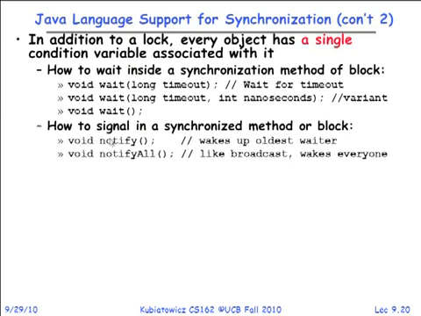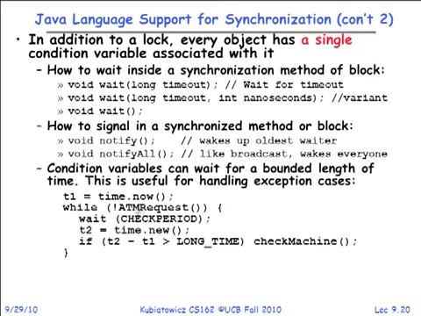So basically, here's an example. You might do this. For instance, T1 is time.now, and you might say, well, there's no ATM request, so I'm going to wait. And if somebody should put a request on there and signal you, then you'll wake up. Otherwise, this wait will exit after the check period and then check the time and see if we're timing out. So you can either have wait woken up because somebody signaled you or because the timeout happens.